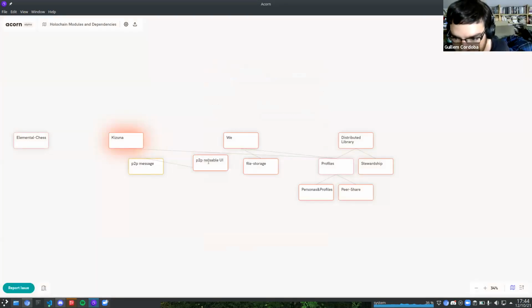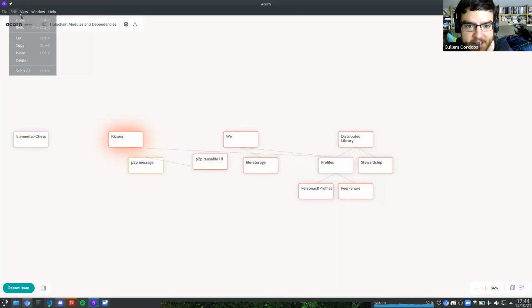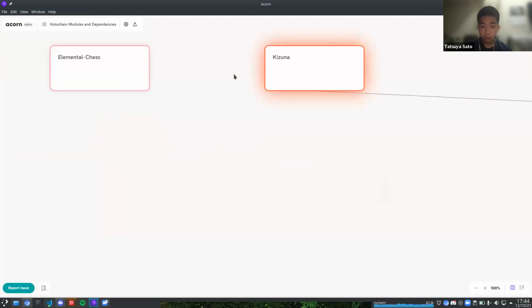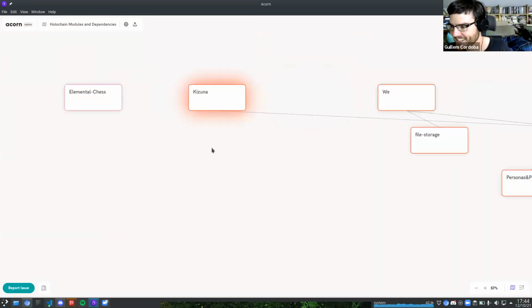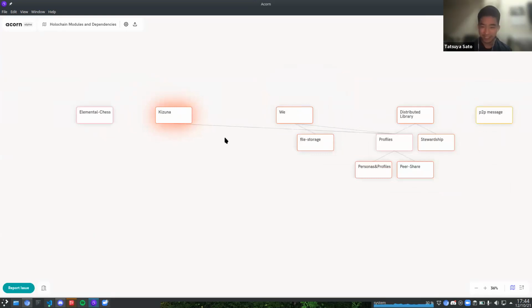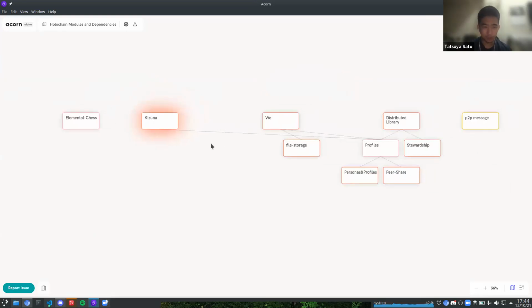Oh, what happened there? I don't know what happened there. Whoa, I have 8 P2P reusable UI on my screen. 8? This is 8. 1, 2, 3, 4, 5, 7, 8, 9. That's cool. Wait, so that means you basically got the signal 8 or 9 times, and it added new ones or something like that? I think so. If I refresh, probably it's going to go. Yeah, I think that's what happened, because it's gone now that I reloaded.